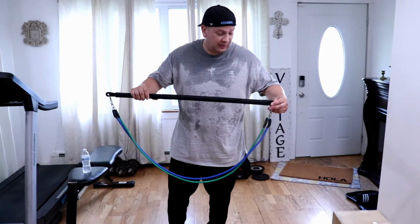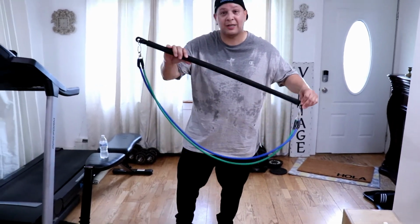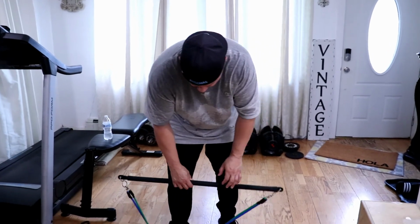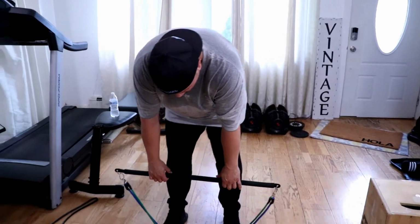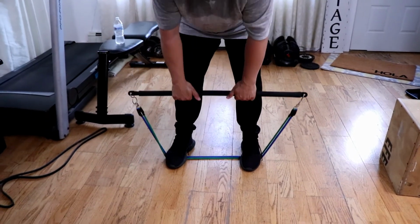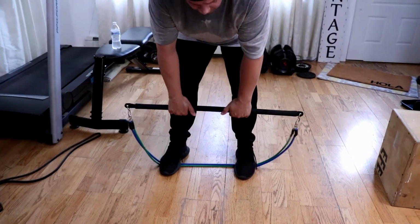And it came in handy because I was able to get resistance bands and I can attach them to each end because there's a hole there. And I'm able to do routines with it. So get a little bit more than shoulder width apart. All right, and basically this is all you're doing. Look at this. Now I can put more tension on here, but this is just a rep out.